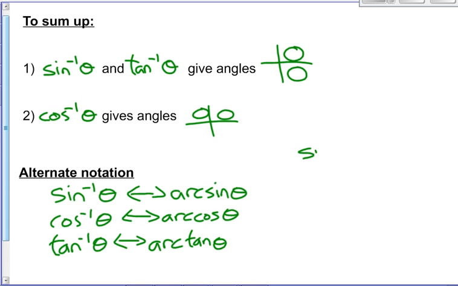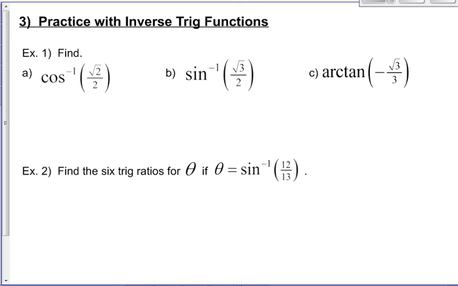But you should be aware that inverse sine of theta does not equal 1 over sine theta. They're different things. This means inverse, not a power. And that's one of the reasons we have that arc nomenclature, so we don't have that confusion. Okay, so that's the background on why things are the way they are. Now let's just try and find some of these values. So if we're just looking for the inverse cosine, inverse sine, or inverse tangent, the question is, what's the angle?